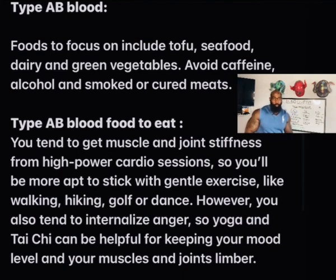So, you just want to make sure you balance everything in your life. Whether it's a bad relationship, you probably want to get back with the person and it's not a good situation. You still want to hang out with people that you don't need to hang out with. You hate giving up on people. You always want to be there for somebody. You know what? It's definitely starting to feel like I'm reading a horoscope. Yeah, this definitely sounds like a zodiac sign. But yeah, that's type AB.